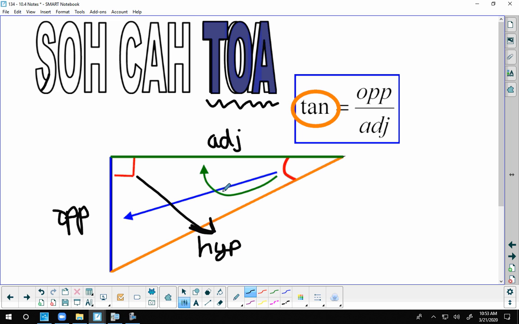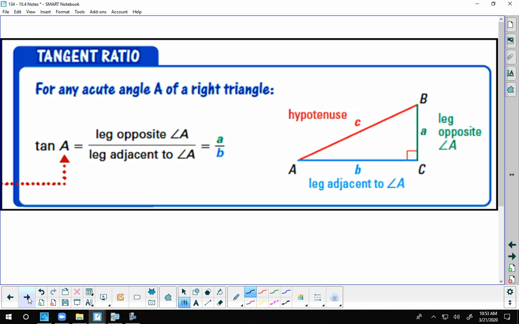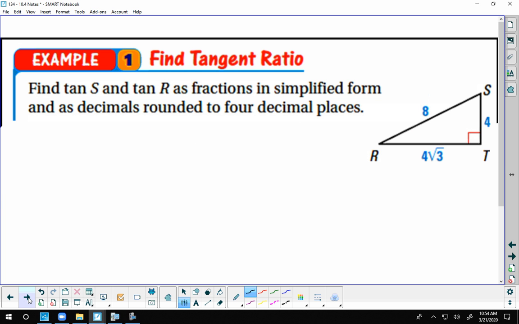So this is the easiest one to label right away because you guys know how to find the hypotenuse. The opposite then is across from the angle, so I would label that one next, and the adjacent is the remaining side, which is right next to the angle. Now, this is technically right next to the angle too, but we know that it's the hypotenuse, which means that this one has to be the adjacent side. So today we're just focusing on, they'll tell us what angle to find the tangent of, and we'll do the opposite side over the adjacent side. So that just talks through the same thing that we just talked through.